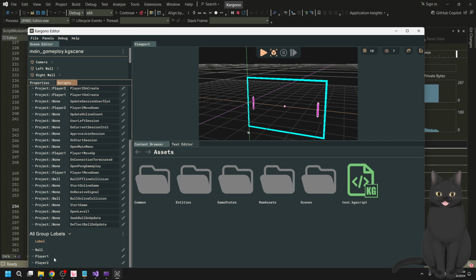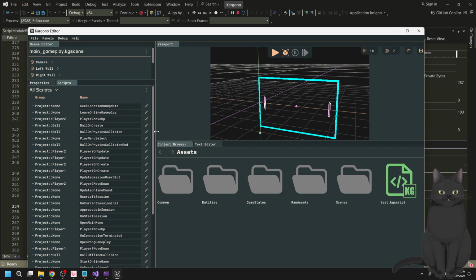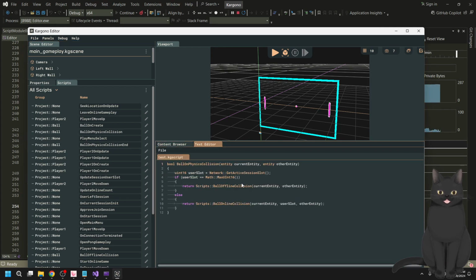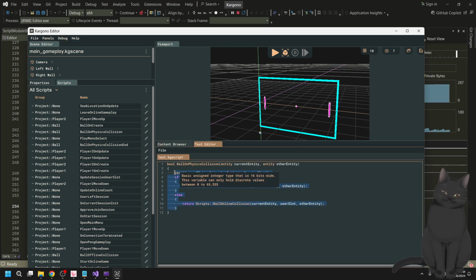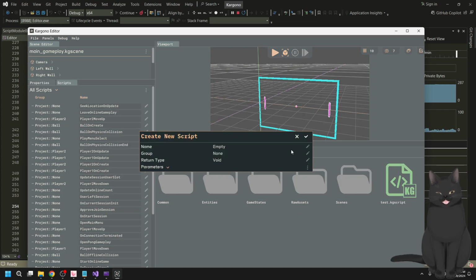Little section, label section. I like that. Okay, let me test out what I was doing in the first place. So in this test script, let's create a new script, and we're going to give it an arbitrary type.